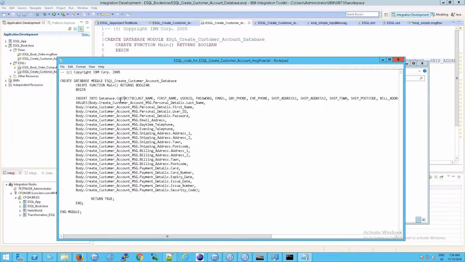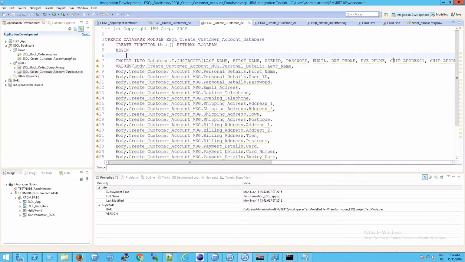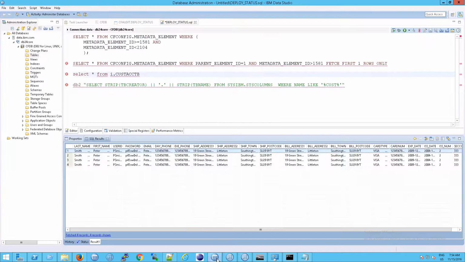Now the idea here was, in the original, this was supposed to be its own database, but because we're just trying to figure out how this works, I've gone ahead and created a new table inside the database that we are already using. And let's take a look at that right now.